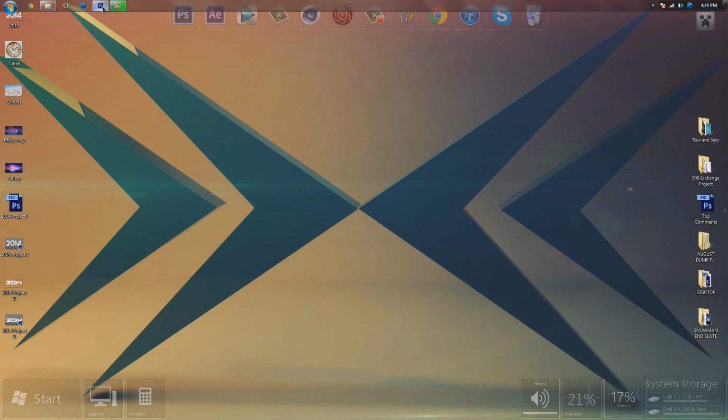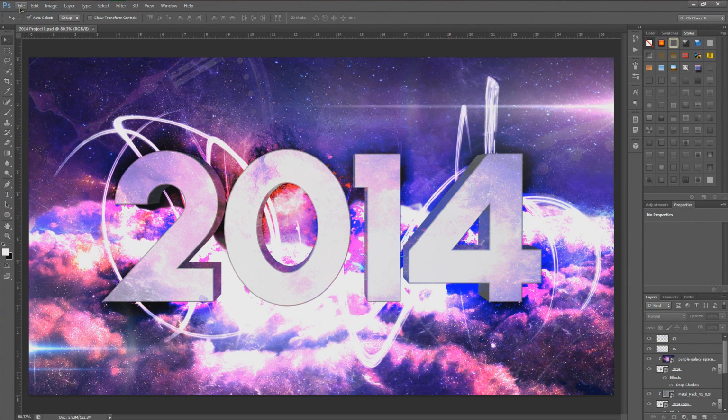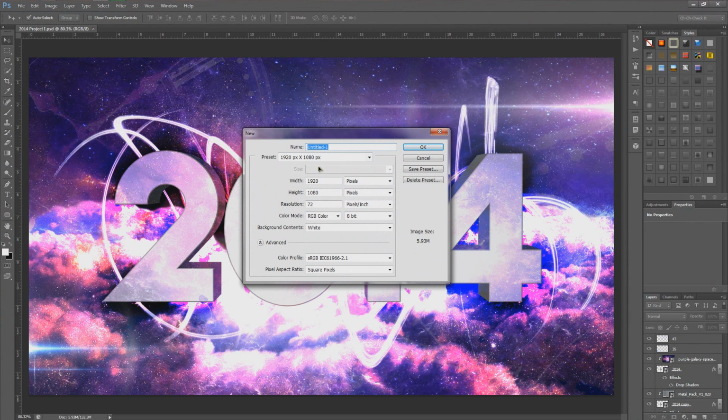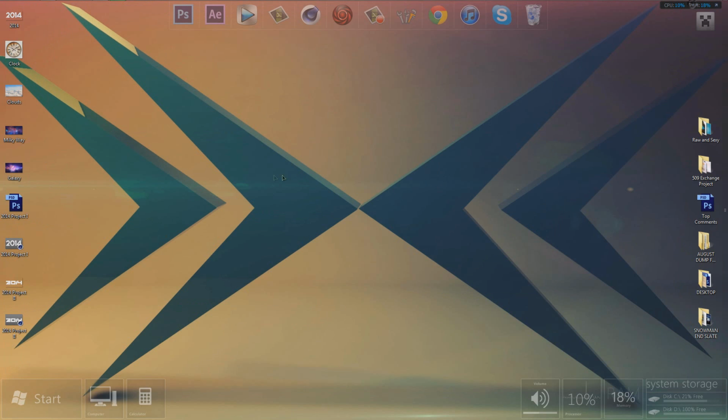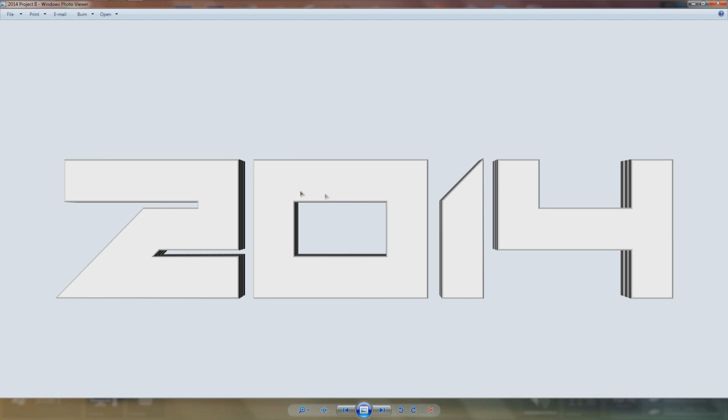And now we want Photoshop. So let's create a new project in Photoshop. 1920 by 1080. All the other settings we'll leave the same. Okay. And let's actually exit out of that old one because that'll get annoying. Now we have all of these things here. So here's the PNG we just made.